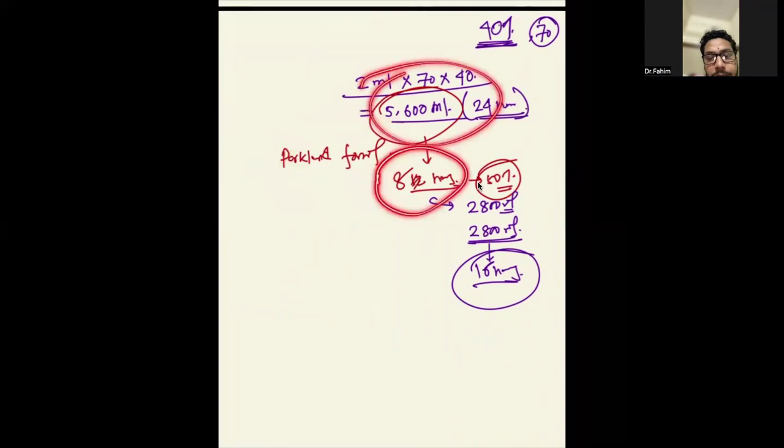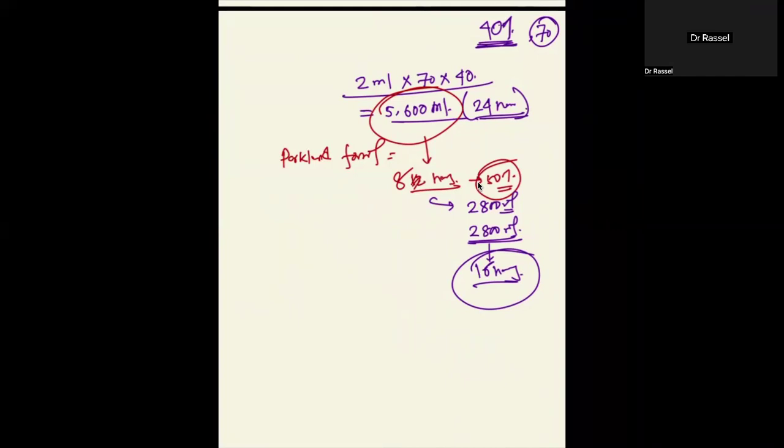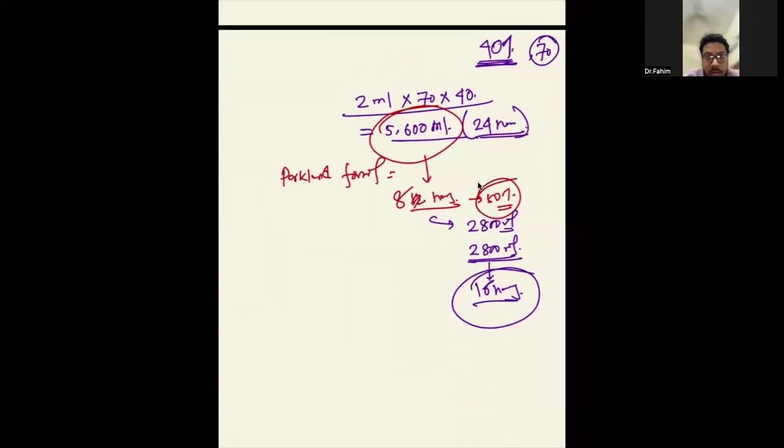I have a question. Yes, Dr. Fahim. We know that if there is more than 15% burn, then we give IV fluid. But is it only for the deep burn, or also for the epidermal burn? Always remember, fluid is given only for the deep burn, not for the superficial burn. Superficial burn doesn't need it. So in case of a superficial partial thickness burn, we don't give fluid, right? Not needed.